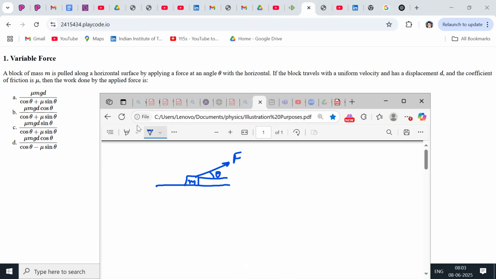So let's see what the forces on this block are. We have the floor applying a normal reaction, the earth pulling this mass down by its weight, mg. We have friction, and of course we have this force, capital F. And this is going at a horizontal velocity, which means there is no acceleration, and hence there must be a complete balance of forces. And of course it is moving on the floor. It's not moving up or down. Hence there should be a balance of forces in the vertical and the horizontal direction. So first let's find out what is the balance of forces in the vertical direction.